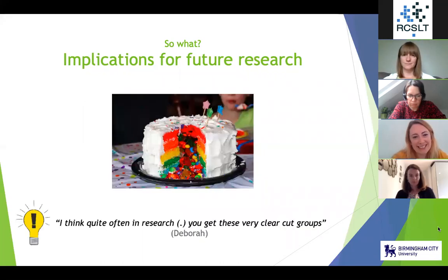So next slide. Implications for future research. I included a picture of a very dynamic cake here, because this area is very broad and very complex. There are loads of different layers to it, and lots to think about. Going forward, I can't possibly look at every single thing to do with children with co-occurring speech and language needs with a DLD profile. But what we can do is share pieces of the cake and go forward together at looking at different areas. So potentially different types of speech sound disorder, and the impact of that. So we can definitely share it out together.